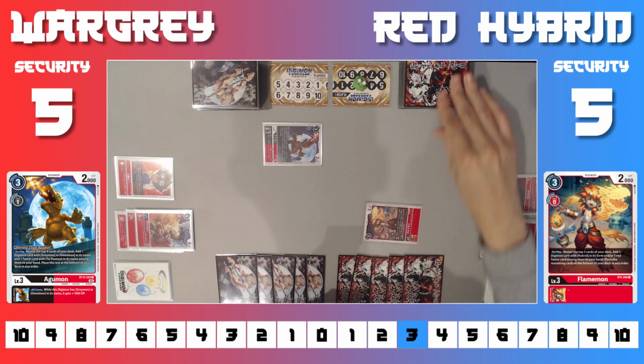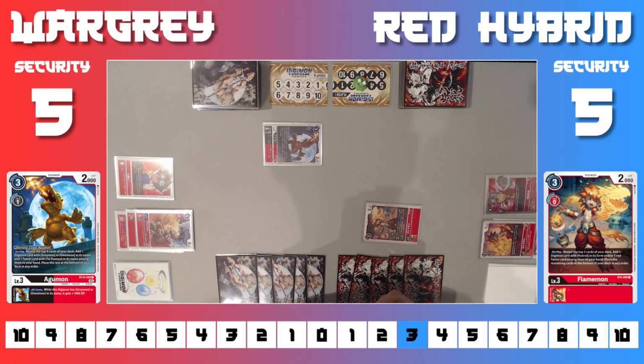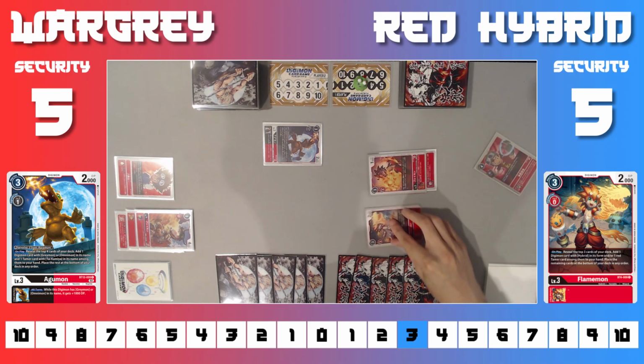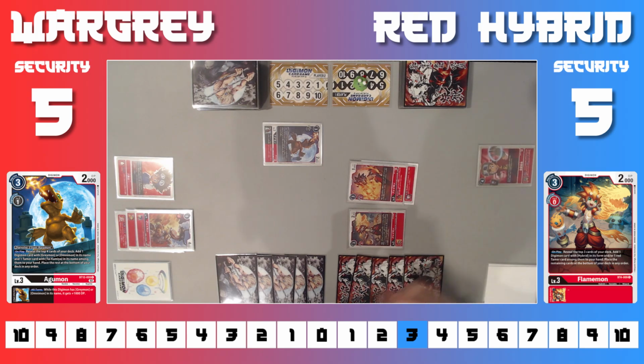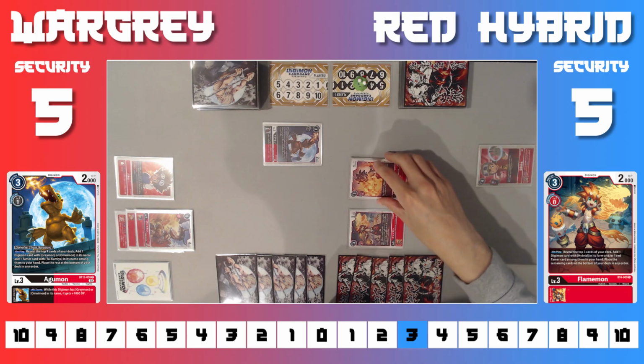Things are going to shift back over to the Red Hybrid player side here, and they're going to start their turn at 3 memory because of that new Takia Kambata Tamer. Fantastic addition to the deck here, much needed as well. And if I can just maneuver my Flamemon through traffic here, now we're in position to really get our offense going.